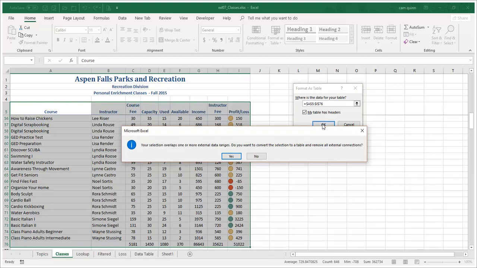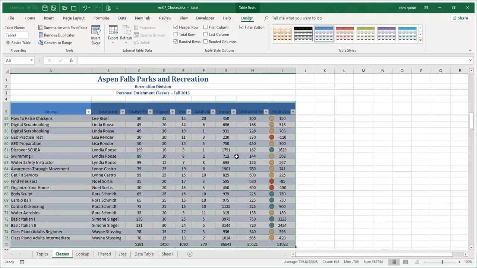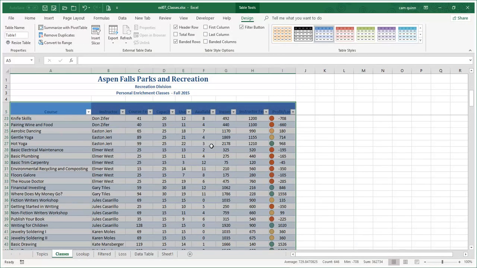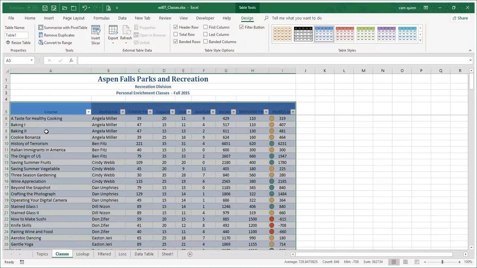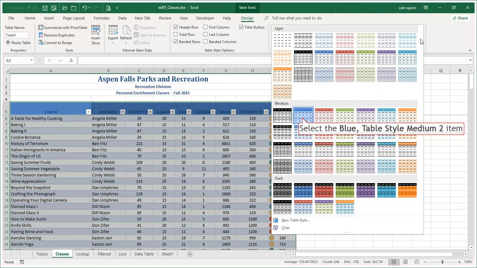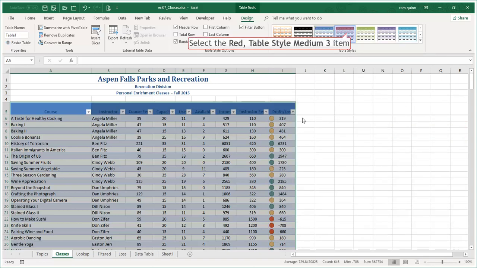What the table will do is add formatting. It's not a really good example of the table, so let me just pick a different table style. There, that's a little easier to read.